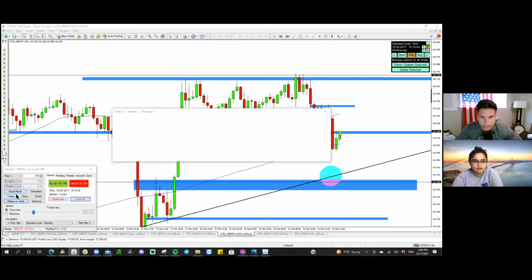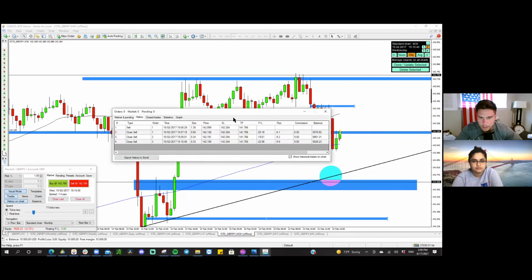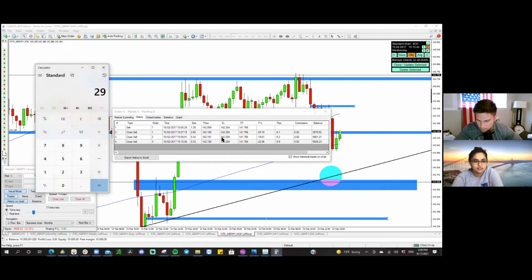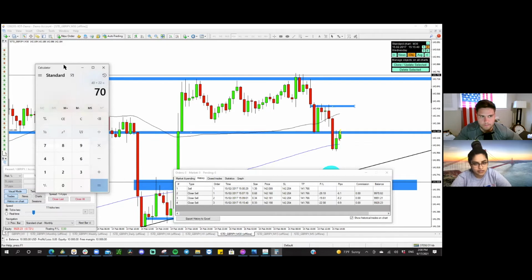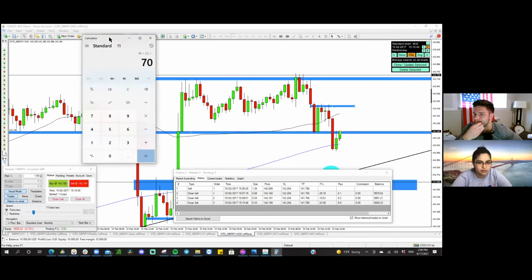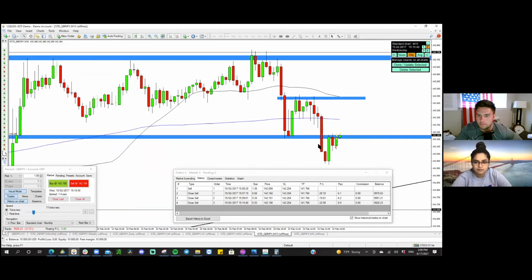So let's look at the trade that we just took. Another thing I want you guys to pay attention to is he managed his risk so well that now he's sitting at a negative 0.72%, not even a 1%. If you don't know how to manage your risk, this trade very easily for a lot of people could have turned into a -3%, -4%, -5%.